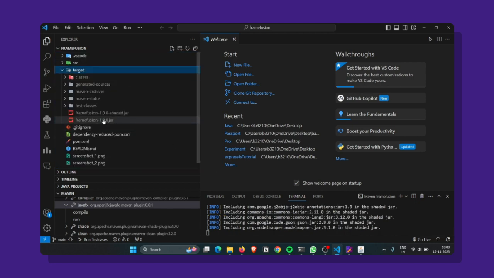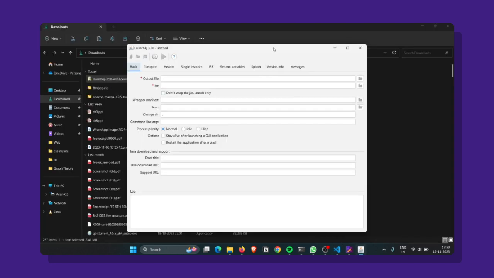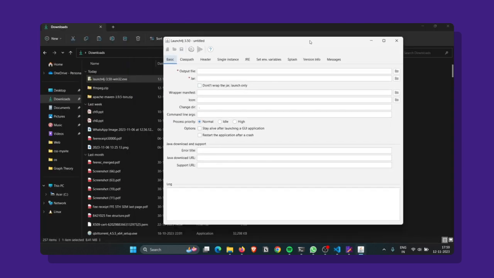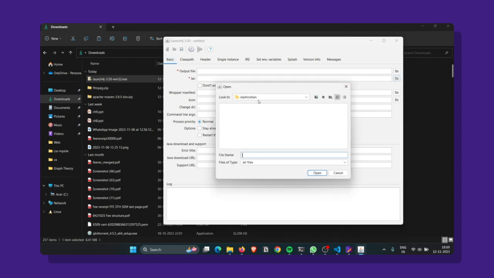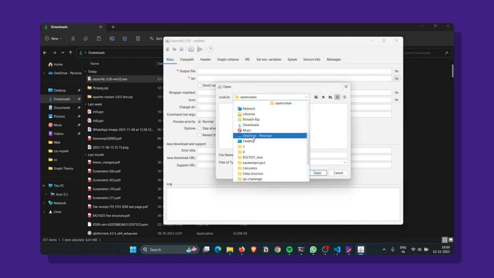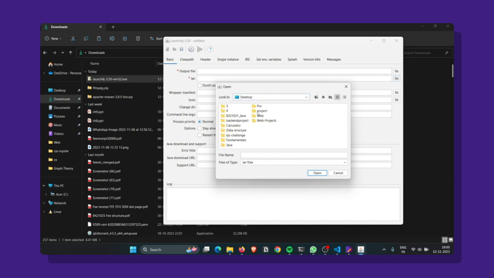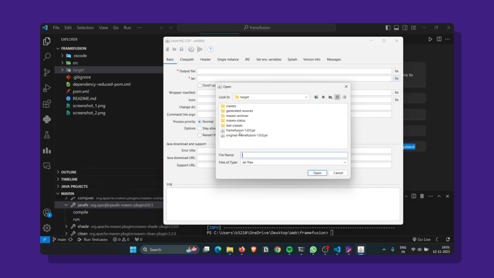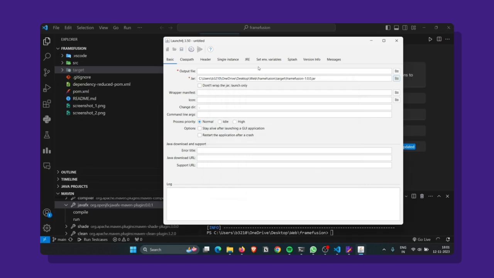Now we can see that there is a jar file. Now in this, I have to include the jar file which is in the target. Yes, this is the jar file. So I have to include it, open it.